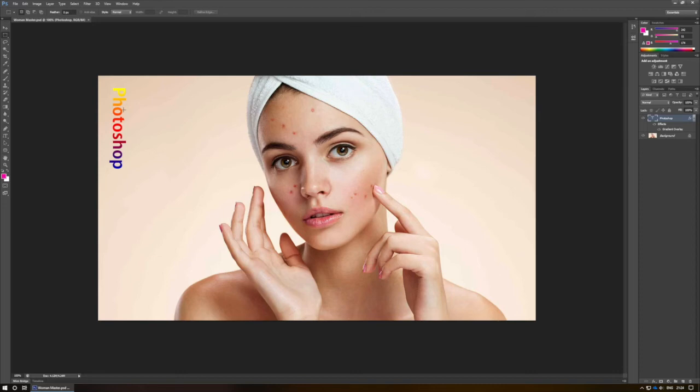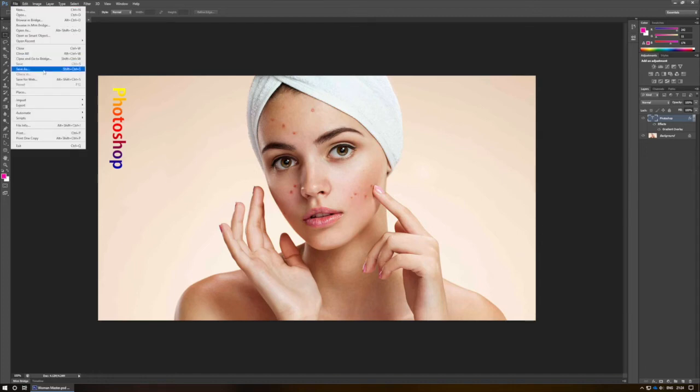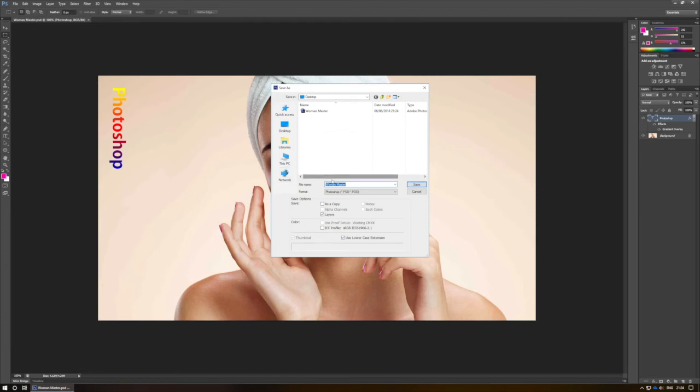However, if I wanted this final product to go onto the internet, or I was delivering it to a client, I probably wouldn't want to give them the original master Photoshop file. Instead, I want to export it. So in this case, I'm now going to go to Save As, and I'm going to change it to Woman Customer. And I'm going to change this to a JPEG.